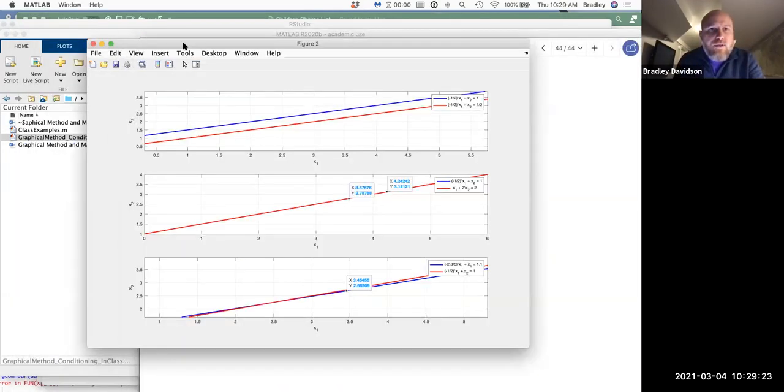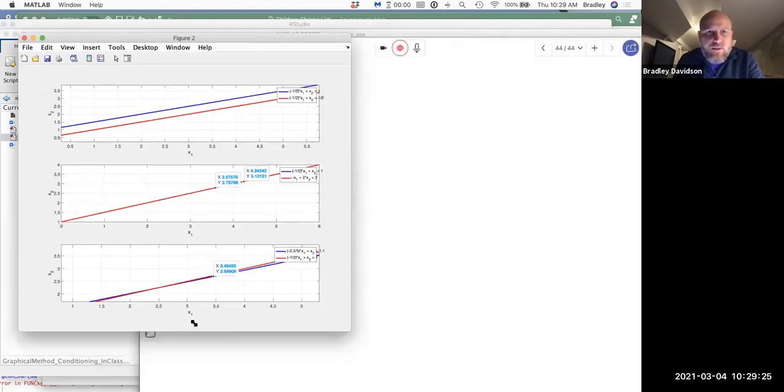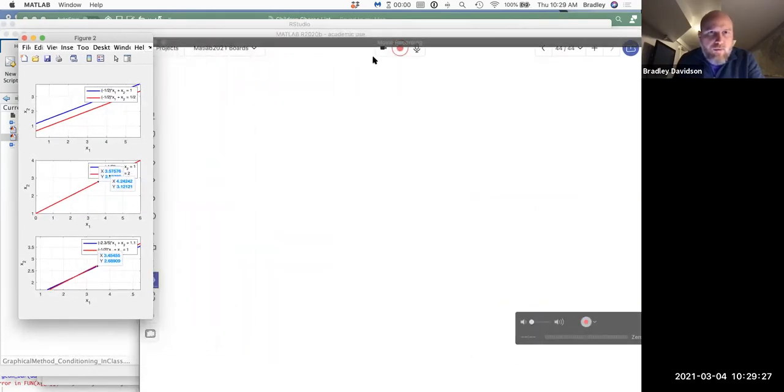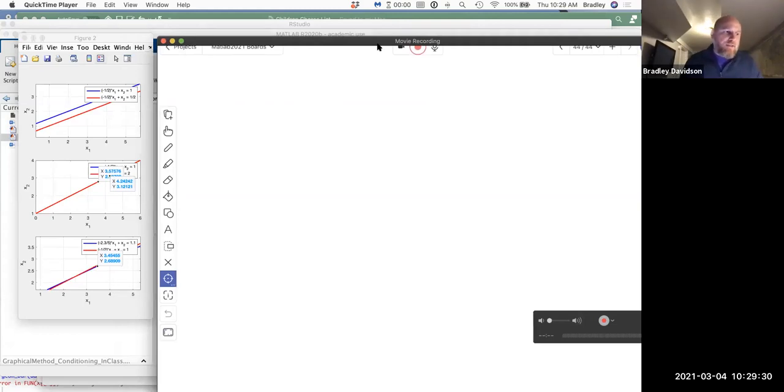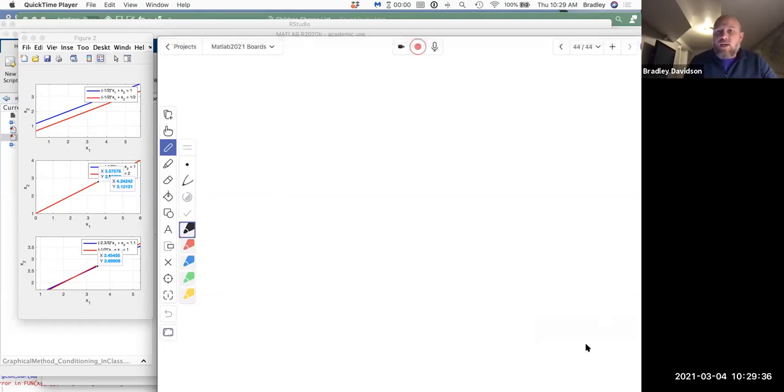Okay, so keep these equations in mind and keep those plots in view. Let's move those off to the side, and let's take a look at these. The way that we've been expressing all of our linear systems has been such that we have a matrix A multiplied times the matrix X, and that's equal to the matrix B.